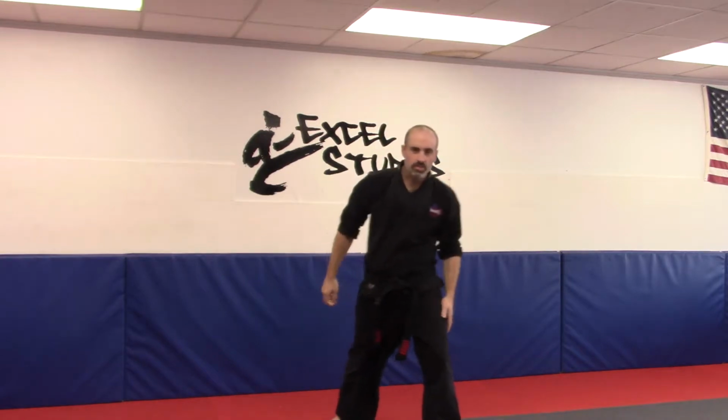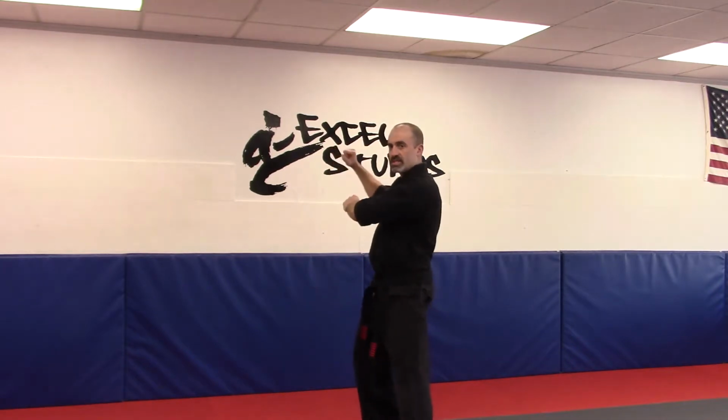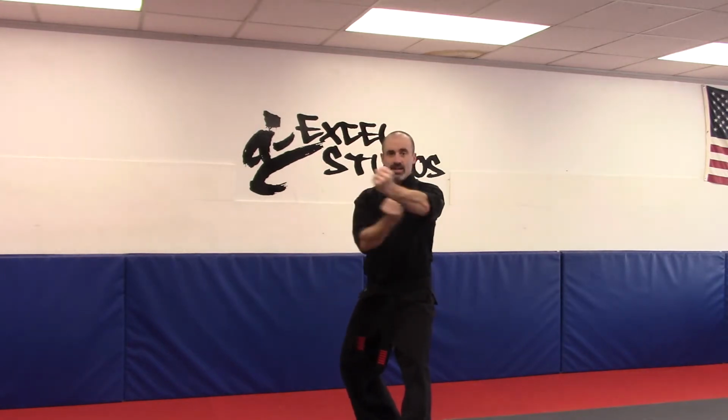A third advanced block that shows up in our fourth form called Hyan 4 is called an augmented forearm block. The arm is extended to the back and then you extend forward. What's different about this from all the other blocks is the back stance. In this position, my back foot's out at 90 degrees to my front foot and my weight is more on my back. As I come forward, my hands switch as I execute the block.